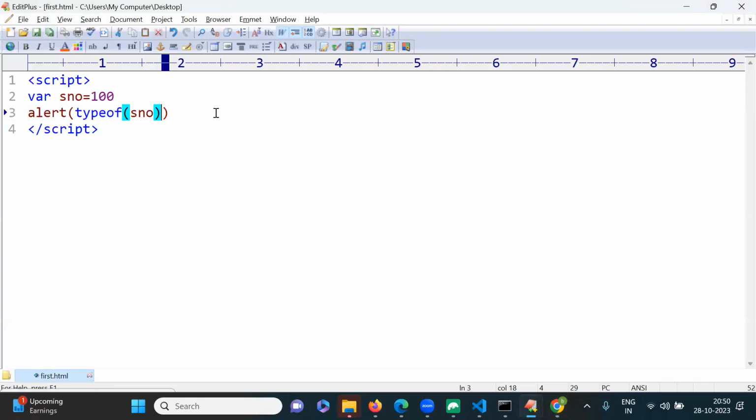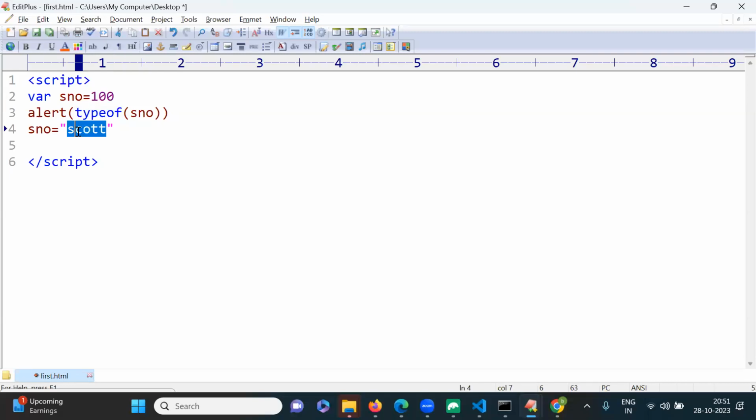Now in the next line, serial number is equal to Scott I have given. First of all, my question, is it possible to change one type to another type in this variable? First, I assign number.